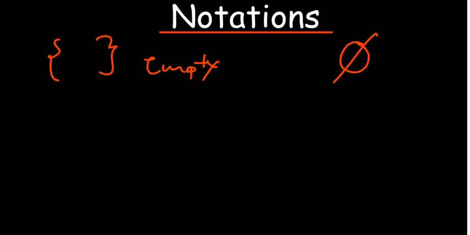Okay, so when we basically use these curly brackets to represent a set in roster form. So that is a set. So when there's nothing inside there, we can call that an empty set. Okay, it is called an empty set in such a case. So we can use that to denote an empty set. Another way of denoting an empty set is something like that. A circle and then a line across it. That's an empty set.